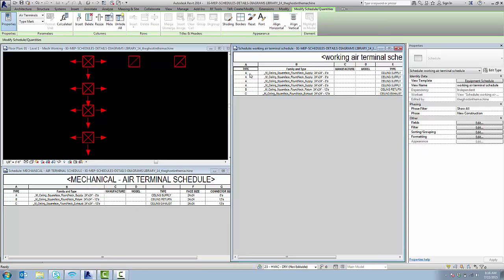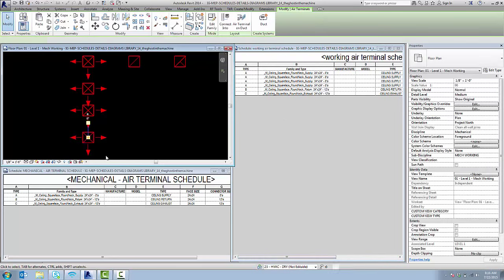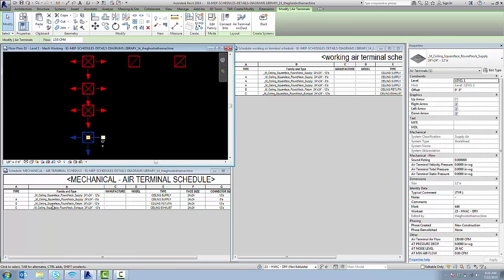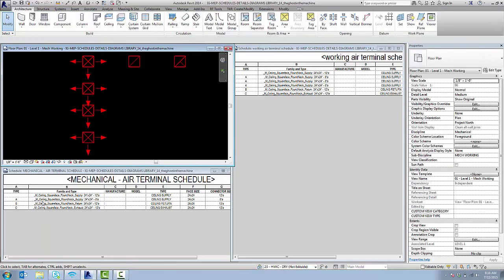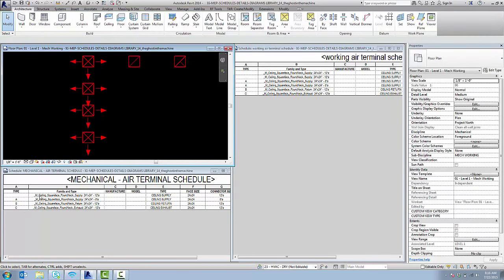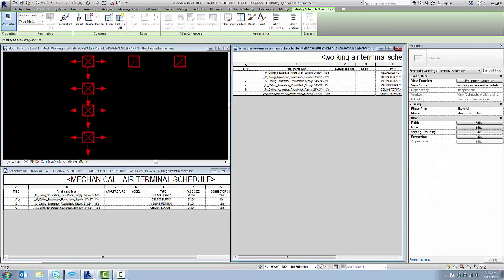And then in this schedule, obviously, it itemized every instance because that's what I told it to do. So that's behaving nicely. But now what happens if I click on this one and I say 8-inch round, I don't want 8-inch round, I want 12-inch round. Well, what happened is it created this row up here. In fact, I'm going to do that to two of them. So two of these are at 12-inch. It created this row up here, where type mark is blank. And you can see what it's doing is representing these two air terminals that don't have a type mark as blank.